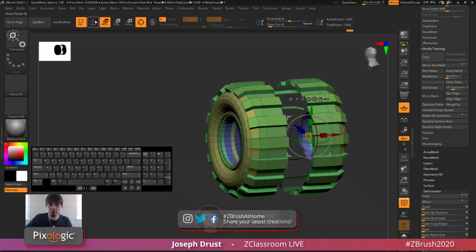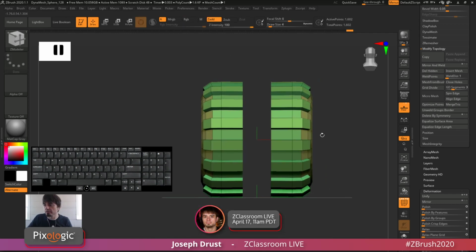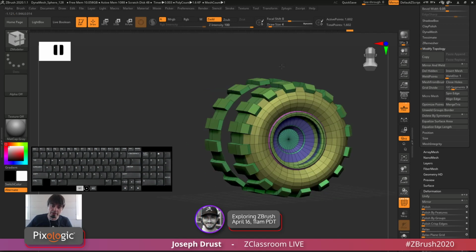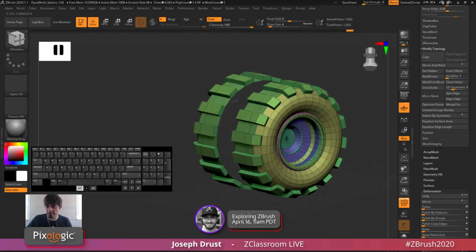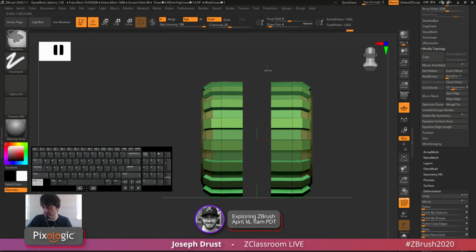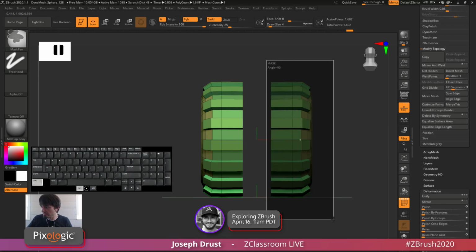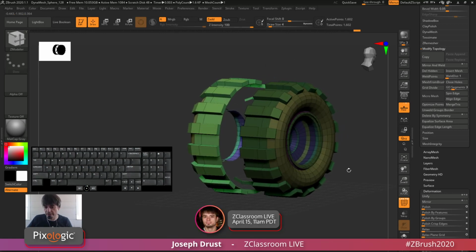So now that I have these two parts of the tire, I want to take one of them and rotate it so it's off center. I don't want this part and this part to match. I want the one side to be different. So I know that if I take 316 divided by 32, it's like 11.25. So I'm going to mask part of this, one half of the tire here.